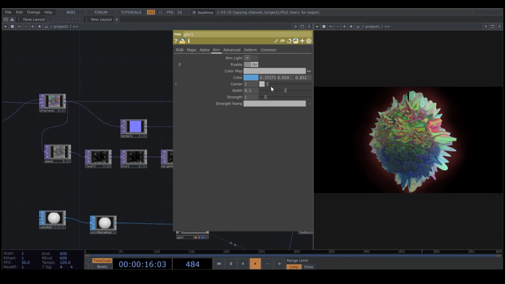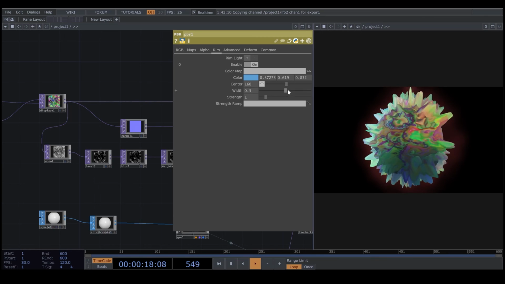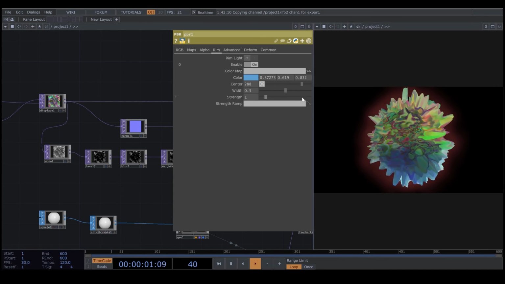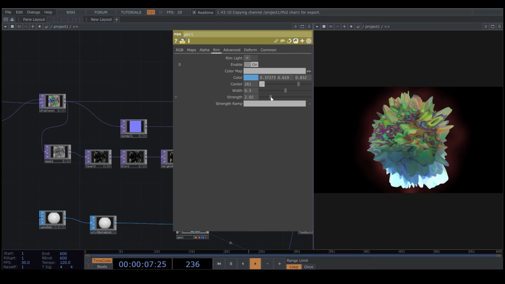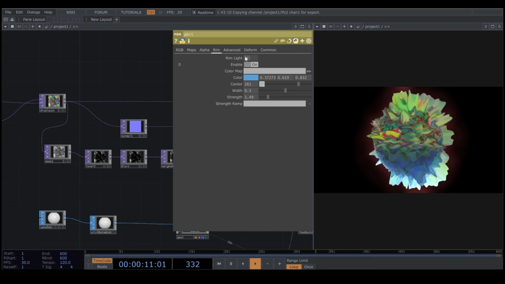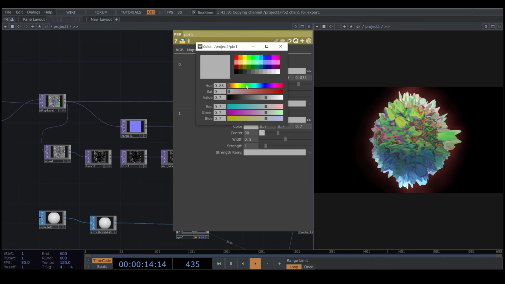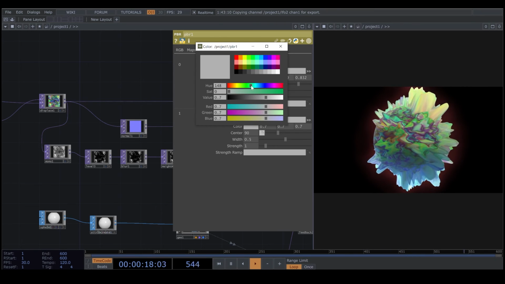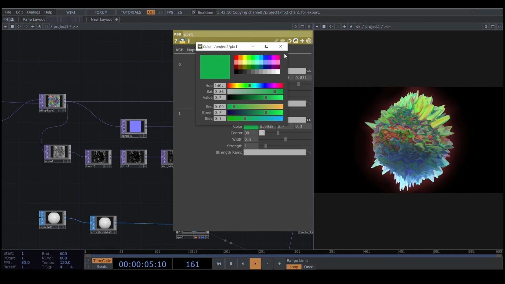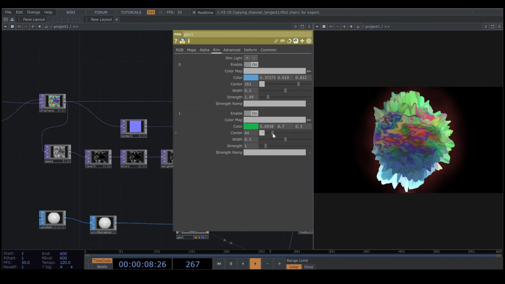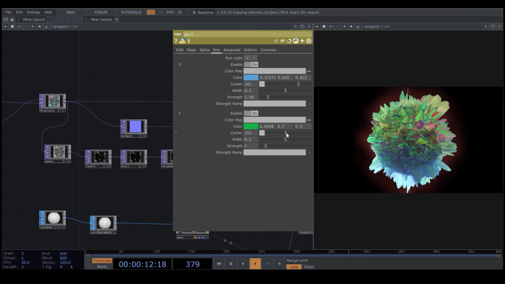I change the angle. Now here you can see the effect of rim. I add another rim and I give it a different color. I also change the angle of this rim a bit.